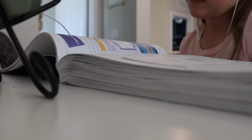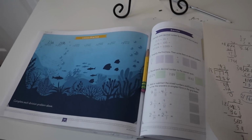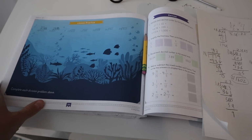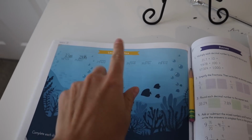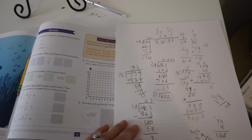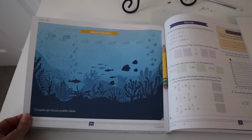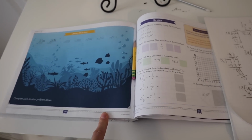So it is lunchtime. It's 12:15. And so generally this will happen because math is the last subject that she works on each day. So she has a few more problems here for the lesson today, and then she has this review side. So she's been working hard. Look at all these numbers. But she's down having lunch. I have lunch with the kids at this time too. So we're taking a lunch break. We always take one around 12 or 12:15. And then she's gonna come back up and finish math for her last subject of the day.